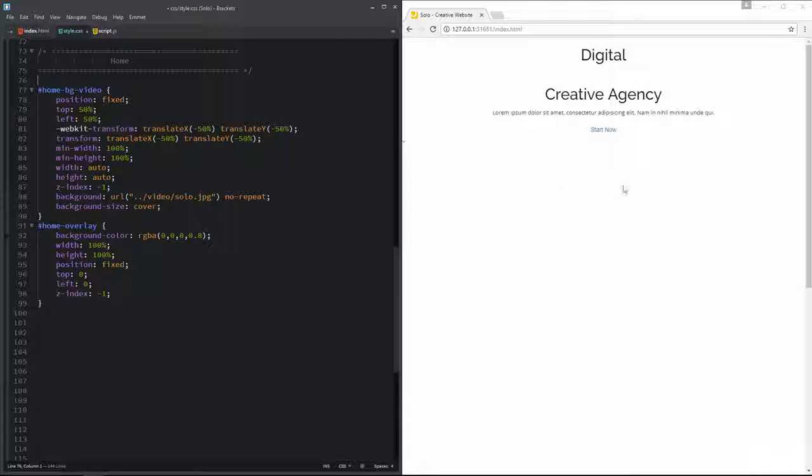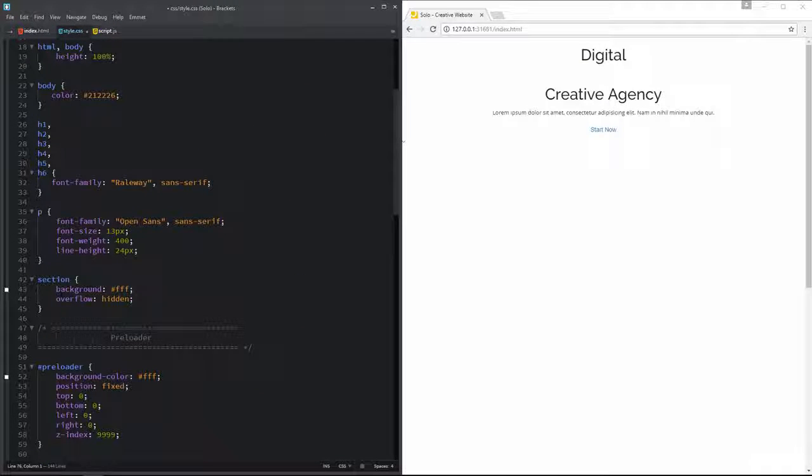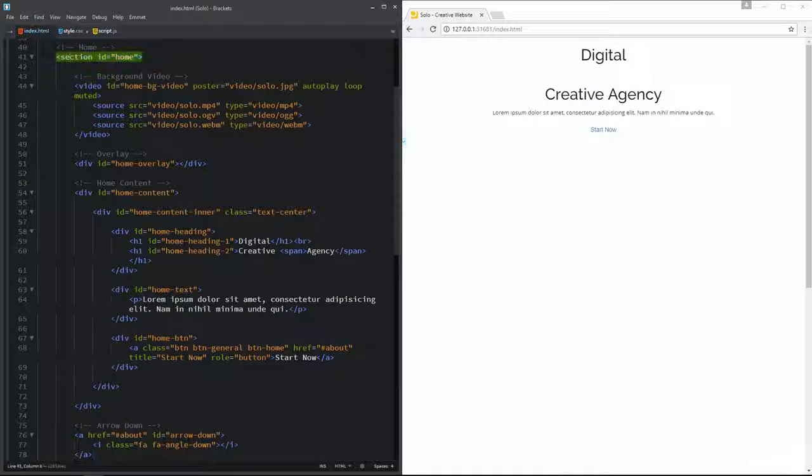If you notice, the full screen video has disappeared and it is because of the white background which we just set for section element. This one. For home we are also using section element. Let me show you. As you can see, for home we are also using section element, therefore it also gets white background, but we will set the background for home section to be none.